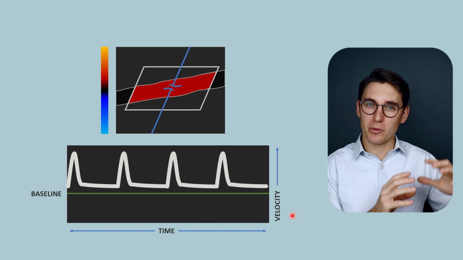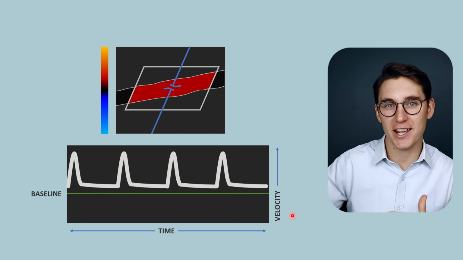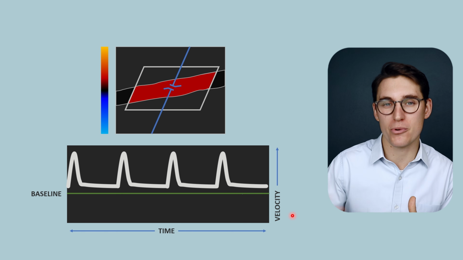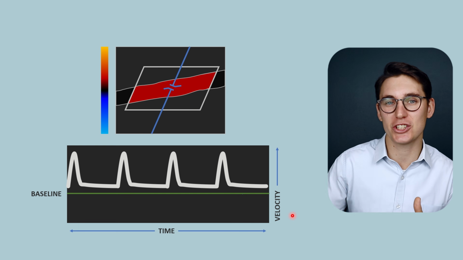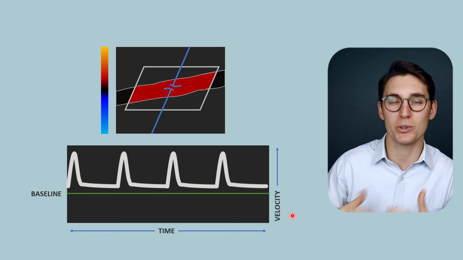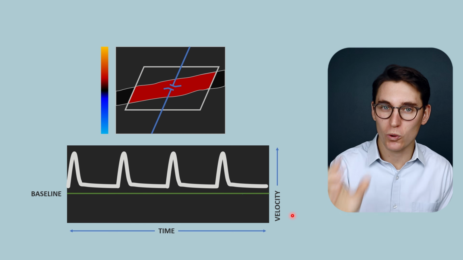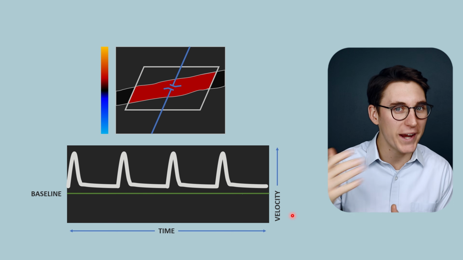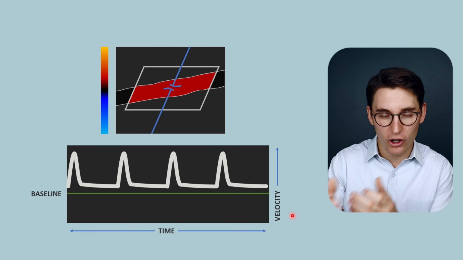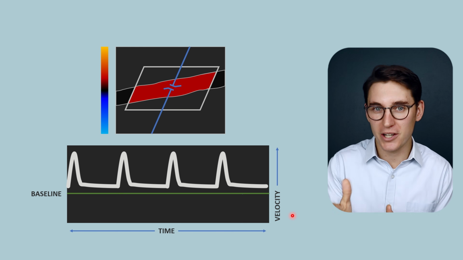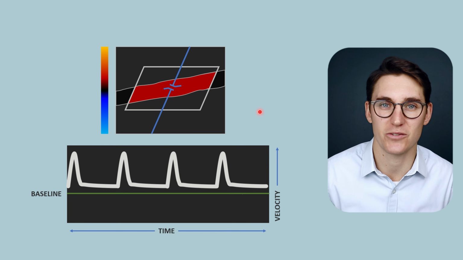Now cast your mind back to when we were looking at the continuous wave Doppler. We saw that the returning ultrasound echoes were continuous. There was no break in the sampling of those returning echoes. And we got the exact frequency shift over time because it was continuously returning back. Now in pulse wave Doppler, we are sending short pulses into the tissue and then waiting for those pulses to return back. And we're only measuring the frequency shift of those returning pulses. There are periods of time when we are not, in fact, sampling the actual velocity within this vessel.